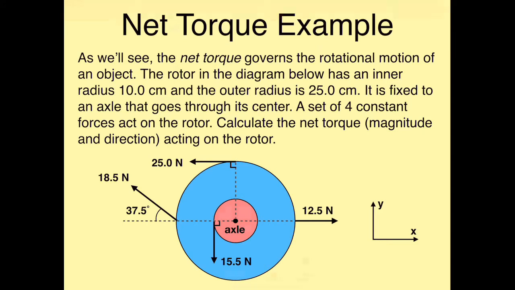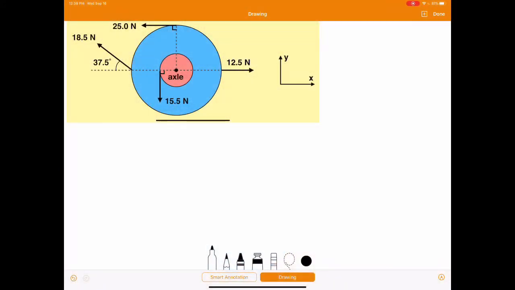So let's work this out. Okay, so this is the situation we have. We have the XY coordinate system in the plane of the page, which means the Z direction is coming out of the page towards you. So that's the Z direction. And we're going to calculate a bunch of torques. For each torque, we know that the torque is given by R cross F.